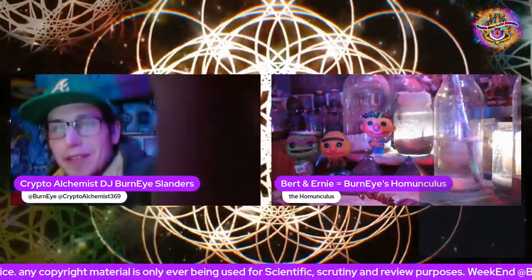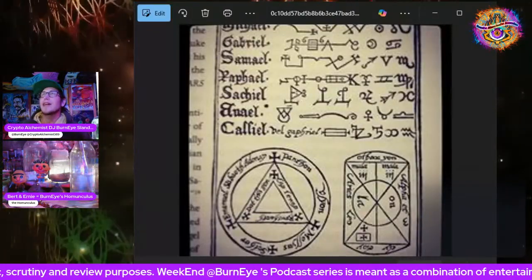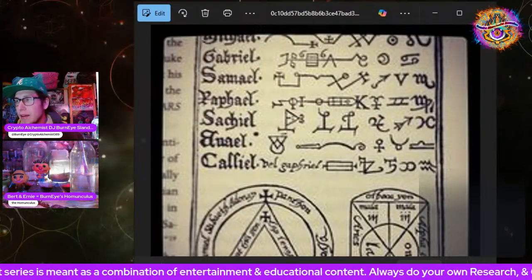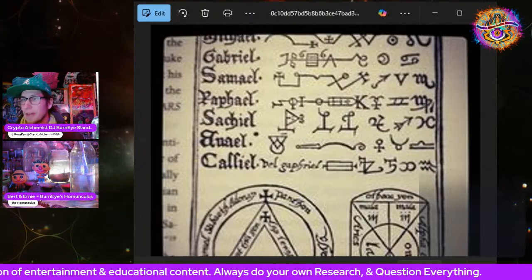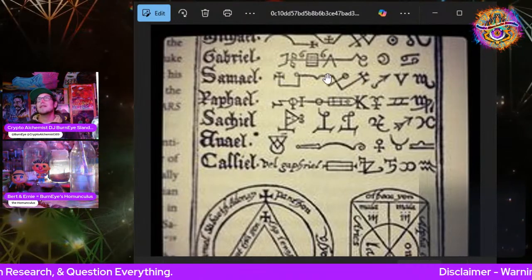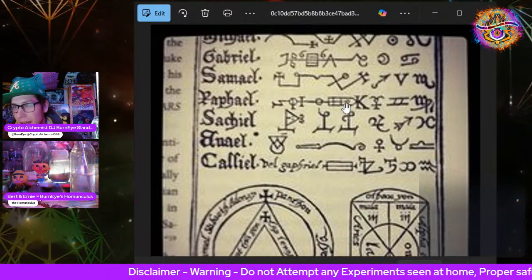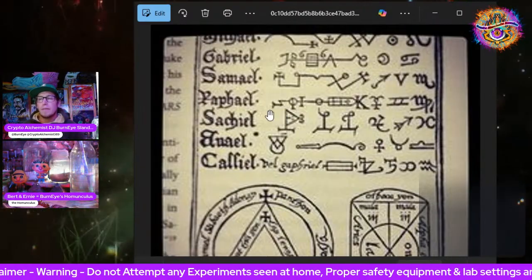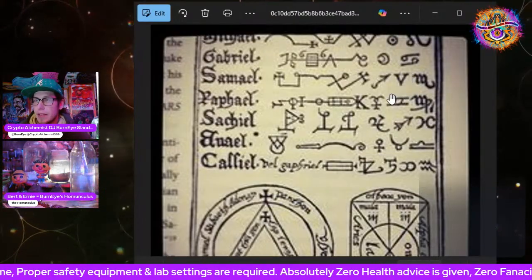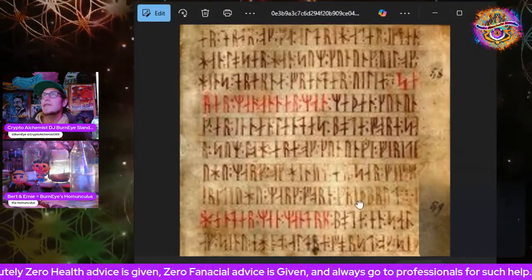We are going to cover a bunch of things today, including a lot of ancient alchemy symbols, as well as the languages, the spells, and the similarities, like we have Samuel here and very similar looking, same with Gabrielle. These are symbols and writing connecting of these symbols that we see in many of Mike Forrest's Alien Carvings collection, and throughout history there have been these ancient symbols of alchemy used throughout.